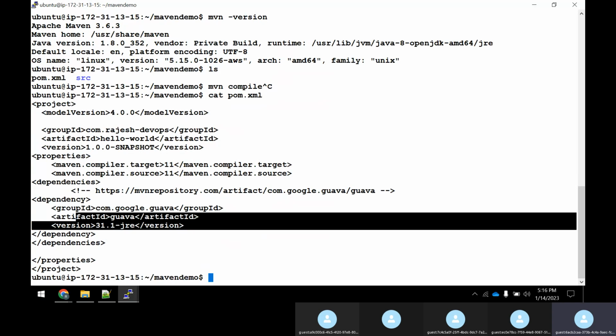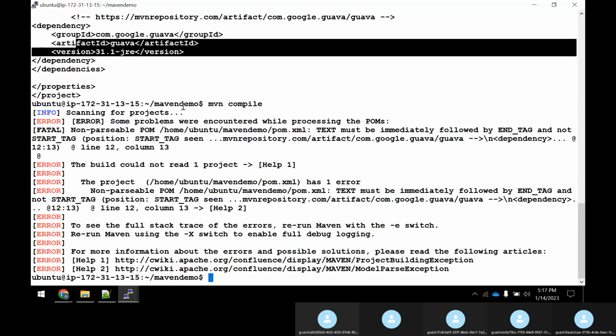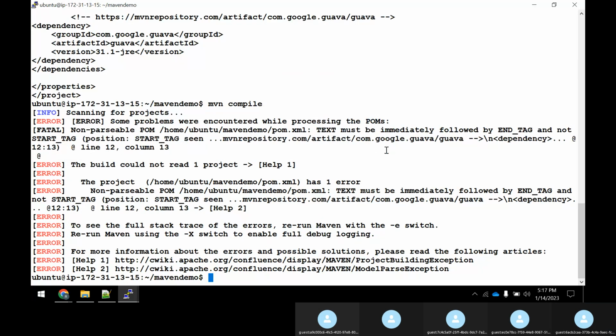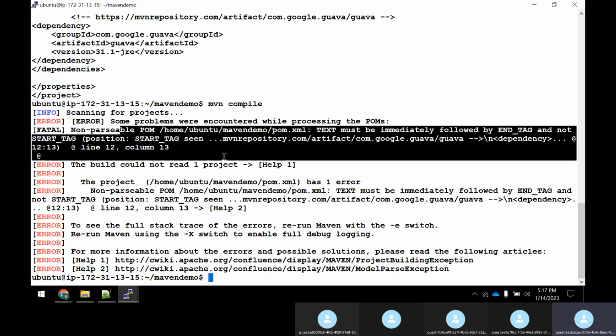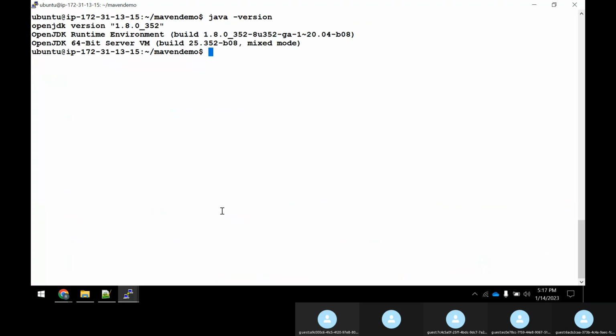So we'll try to download it. See here, when I do mvn compile and press enter, can you see, guys? It will try to download all libraries, but some problems were encountered while processing. Why is it showing some error? What is the Java version I need? java -version. Okay, guys.